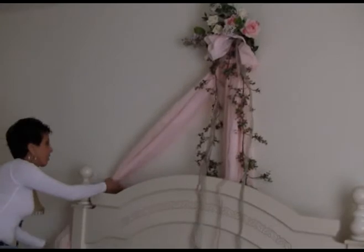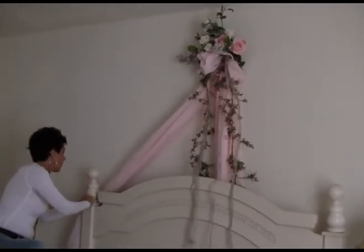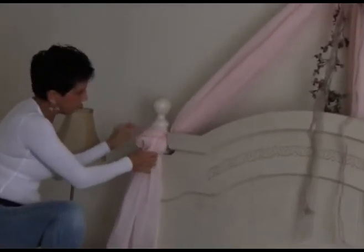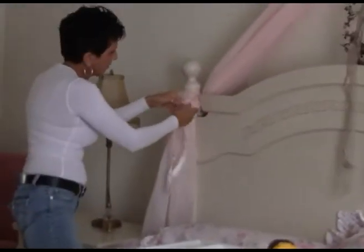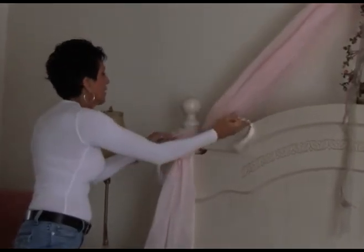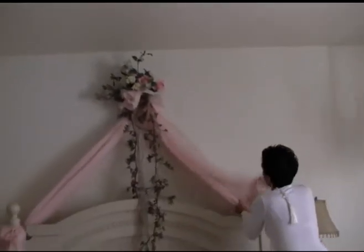And it really works out well. So what I'm going to do now is take a rubber band and go around my headboard. Or you can go directly onto the wall if you'd like, but since I have the headboard, I'm going to use it. Apply my tassels around, just like that. Go to the other side and do the same thing.